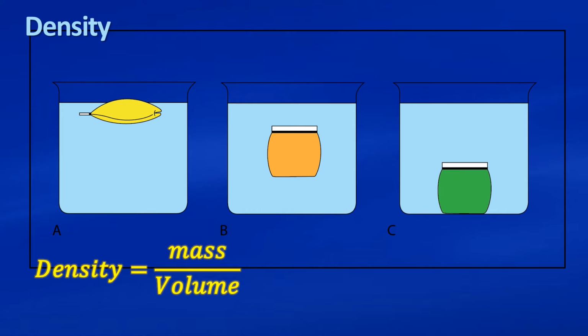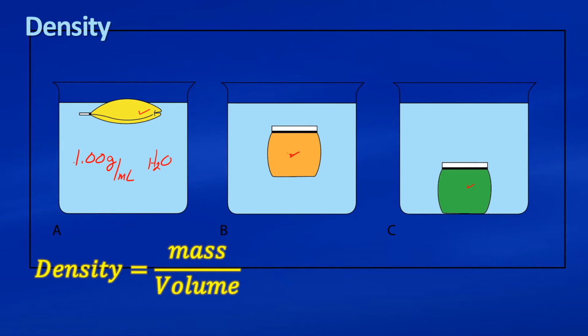Density is a ratio of mass to volume, and we can also use density as a conversion unit between mass and volume. You should know by now already, or I'll just help you remember, the density of pure water is 1 gram per milliliter. That's of pure water at room temperature. So this object would be less than 1. This object would be exactly equal to 1, and this one is less than 1.